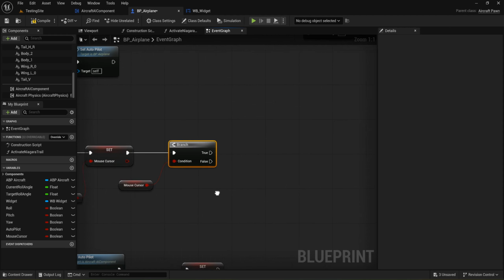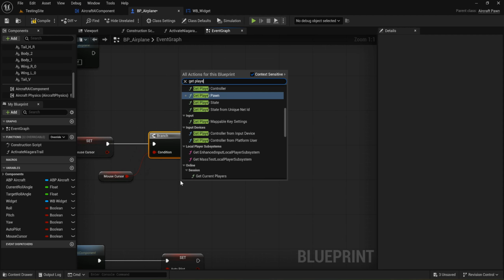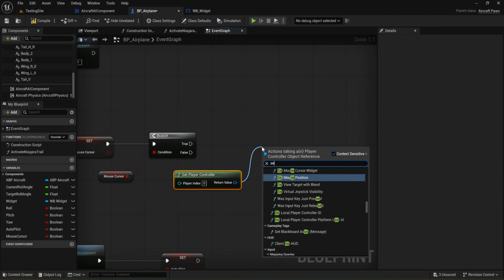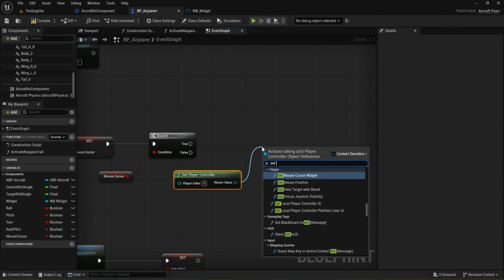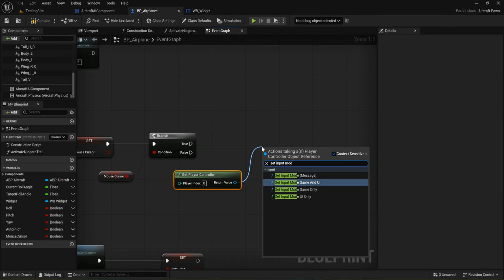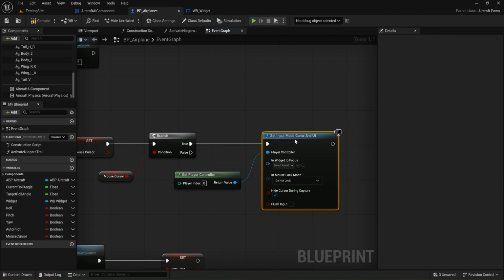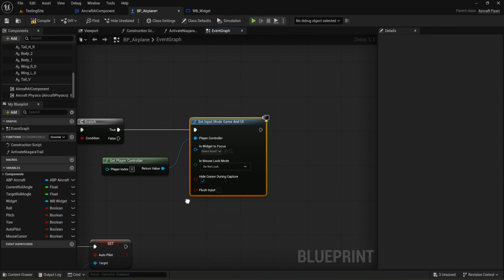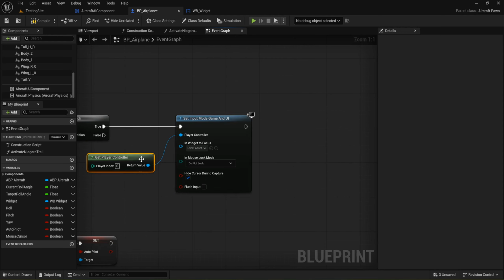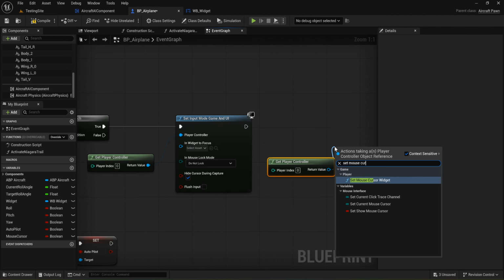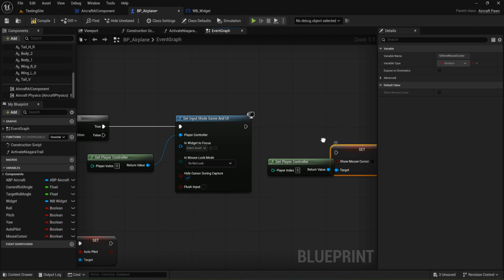If it's true, we get player controller, set input mode game and UI, and then we set the cursor, set mouse cursor, so mouse cursor is true.